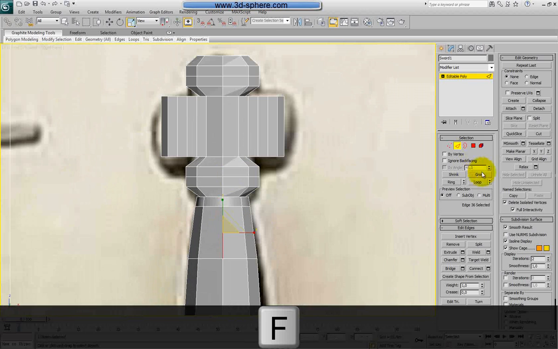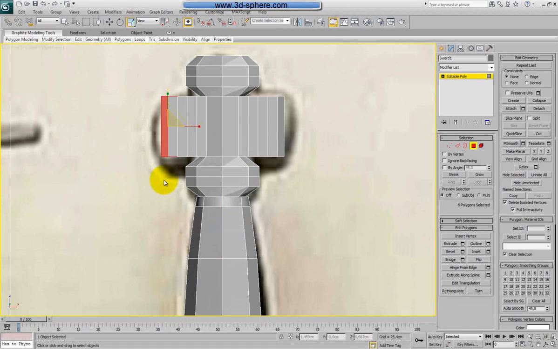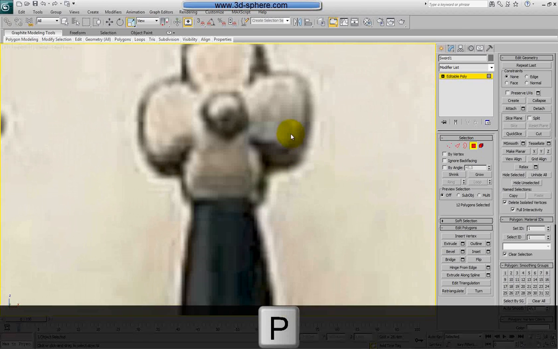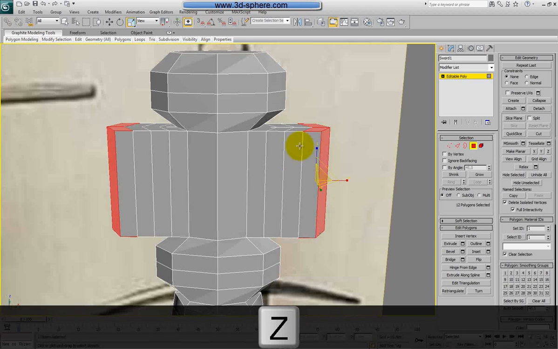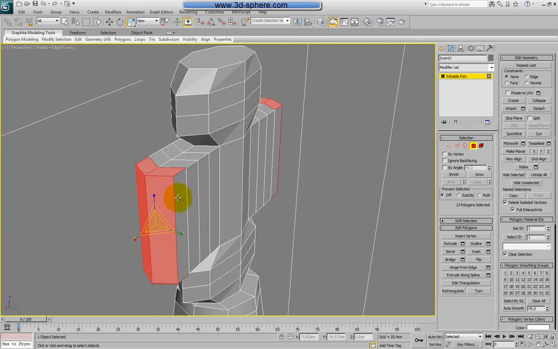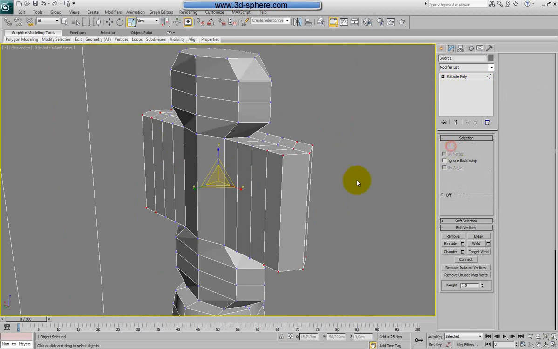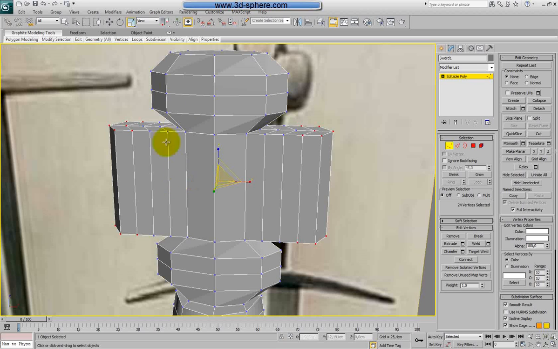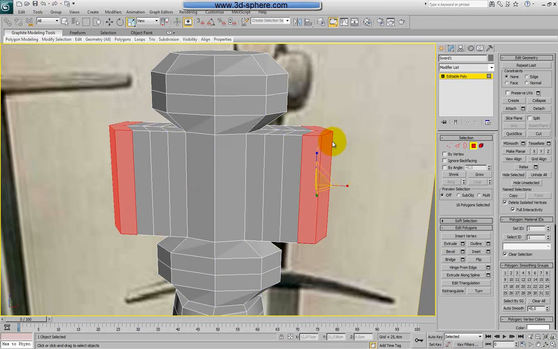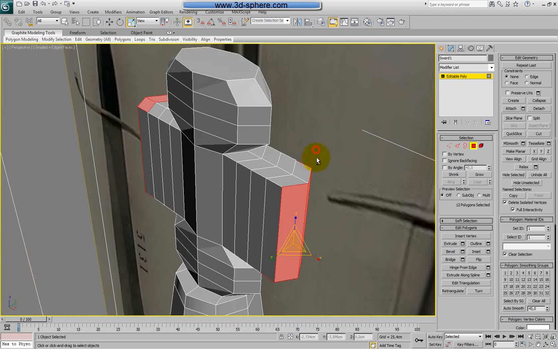But I need somehow to select the polys, and I'm afraid that I will select something which I don't want to select. It's always a risk, and after it's hard to fix anything, so Control Vertex here. Now selected again too much. Is this possible? Okay, back to poly. My bad.